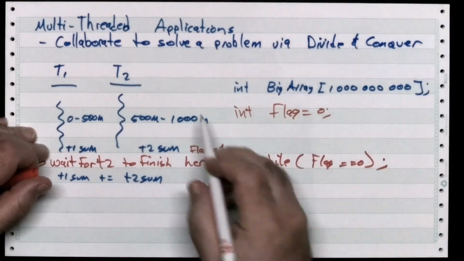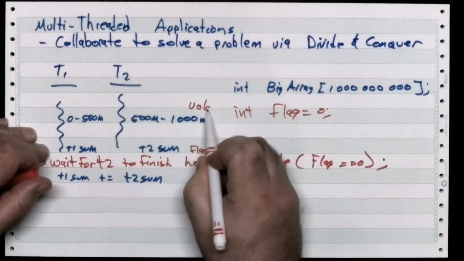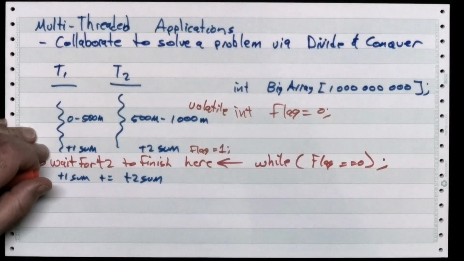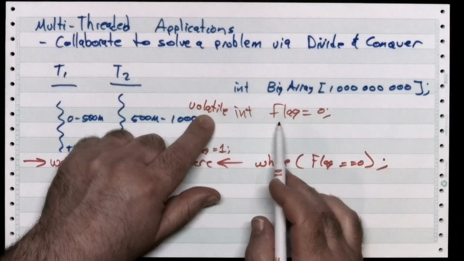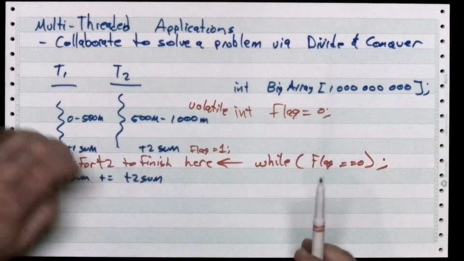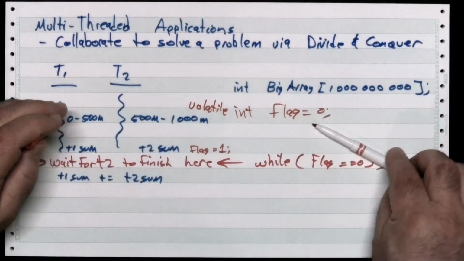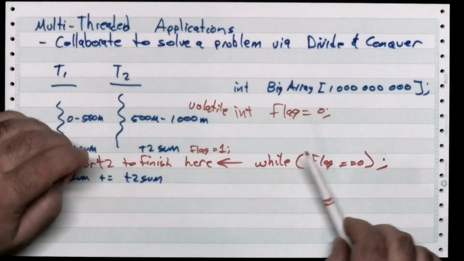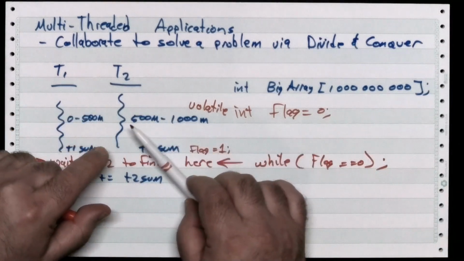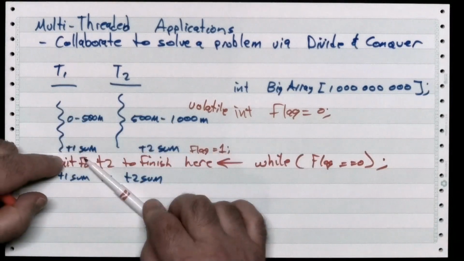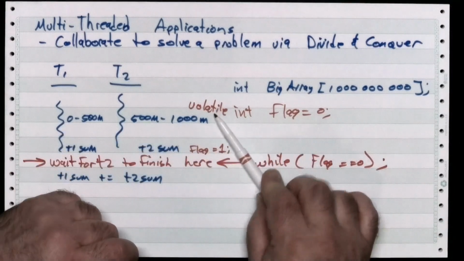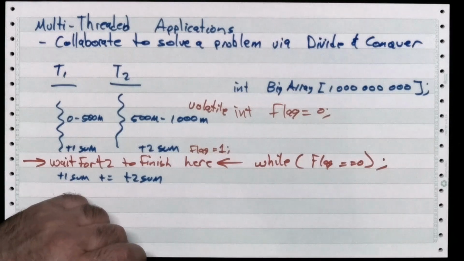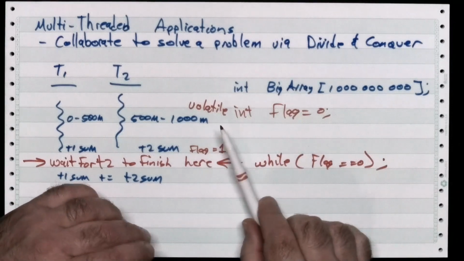So it turns out you have to say volatile. You have to say, look, this integer is volatile. This is something we need to do in a multi-threaded app when we have variables whose values could change as a result of some different thread that's running at the same time. So things like T1 sum, T2 sum, and the flag in this example, we need to let the compiler know not to try to help us.